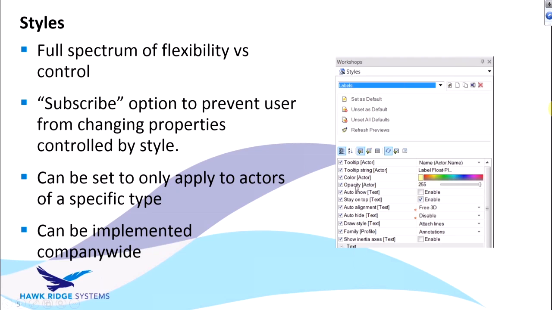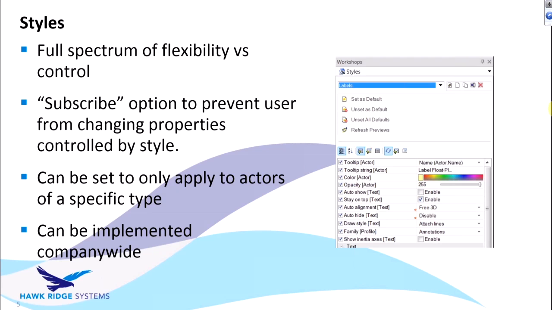And if I leave something unchecked, then the style will not have any effect on that particular property. So what that means is I get this entire spectrum of flexibility versus control, because I can have a very, very specific style that controls every single property on a particular actor, or I can have a very general style that is available on different types of actors perhaps, and it also allows me to maybe just capture a couple things like color and font and size, but the user is still in control of all of the position information, maybe the opacity, maybe what description it's actually pulling for the text, things like that.